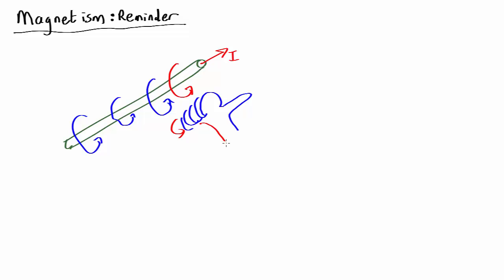What's the equation for this? Well, the real fundamental equation is the Ampere-Maxwell law. This says that the line integral around a loop of the magnetic field times the little bits of length around the loop is equal to mu naught times the sum of the currents going through the loop. That's Ampere's law.